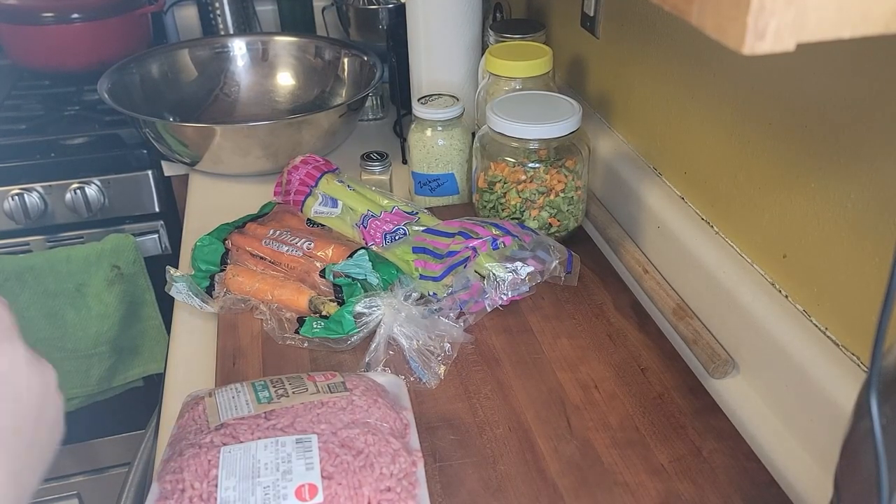Hey everybody, I'm Chris and this is 'Is It Worth It, Y'all.' That's Greg behind me and he's cleaning up because we're getting ready to process meatloaf. We're starting our meatloaf preservation — we got some ground chuck at the grocery store and we're going to take you through the process of making our meatloaf and putting it in the freezer.